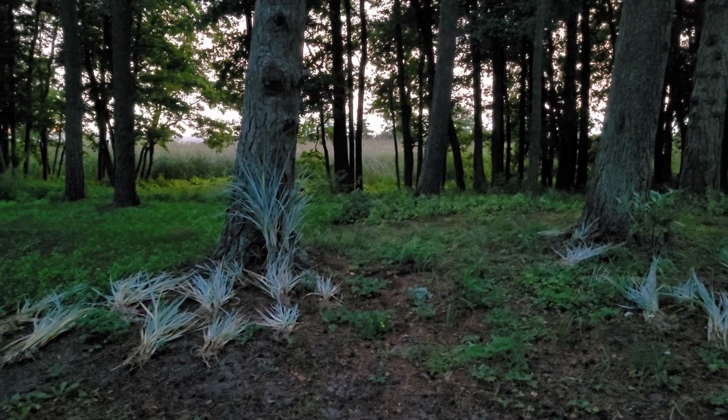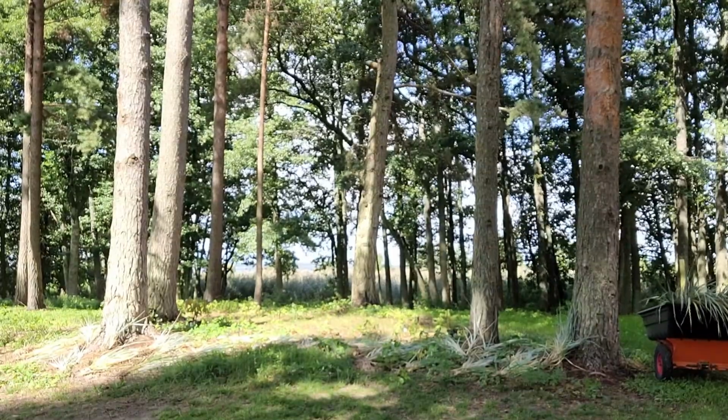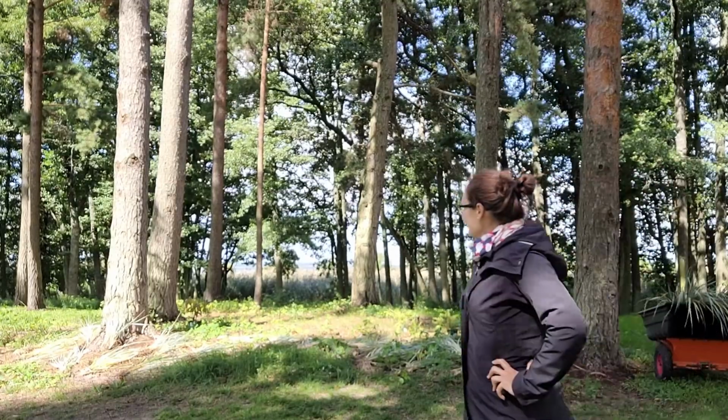I am just super excited because this is my favorite plant. Because the bright color of this plant just pops wherever you plant it. After the heavy rain in the nighttime, the next day came.